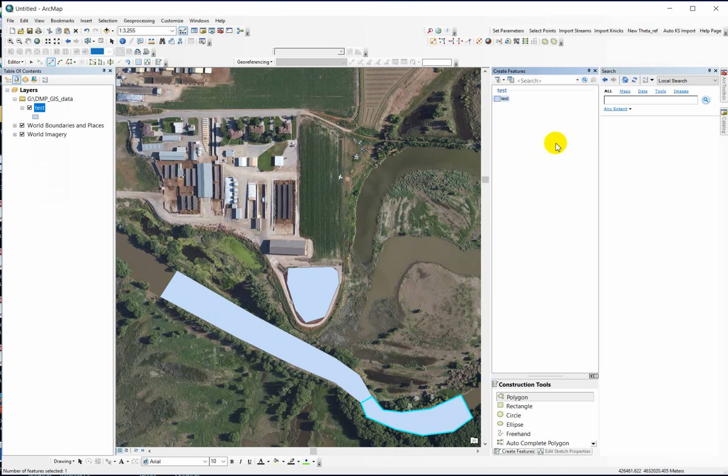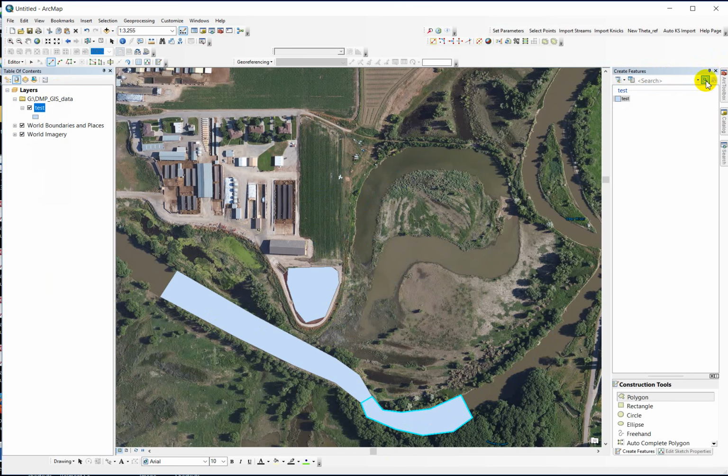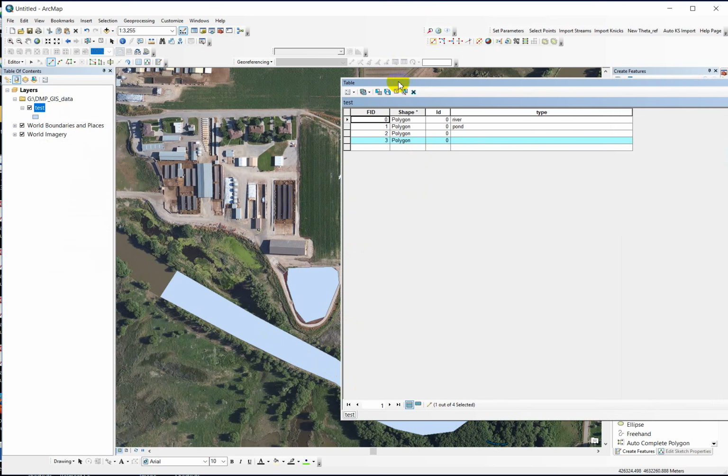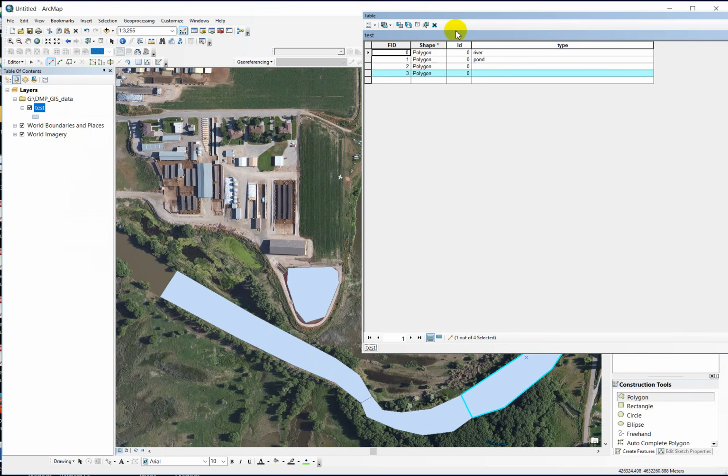Another trick that you can do, let's close these down a little bit, is let's say I just go ahead and edit a little bit more in here. Okay, so in the attribute table, let's say I want to group assign these all some description. So I'm going to call all three of these river, and I don't want to go in and type that every time.